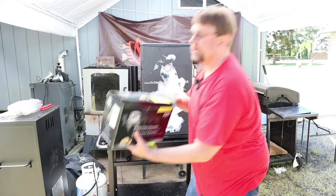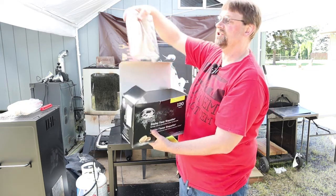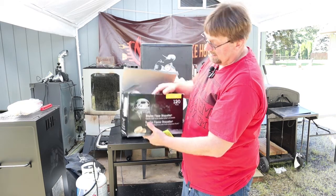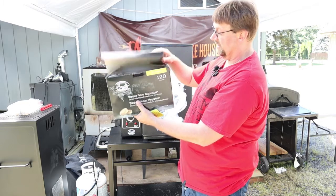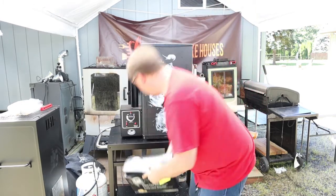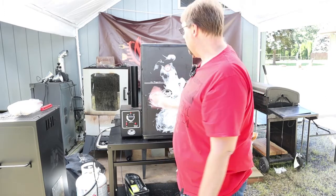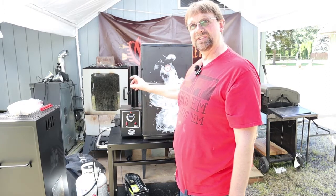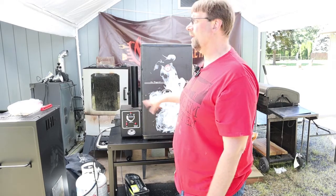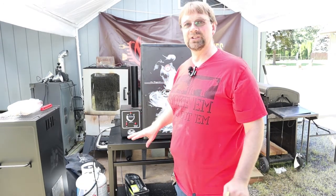When you go to buy biscuits, they usually come in a box like this, and this box has a bunch of packages in it that look like a package of cookies. That's kind of what I think of when I think of them anyway. And they have different flavors and different mixes of them, but this is just your standard apple one here, and there's 120 in there, and I think I said that earlier, but 120 allows for 20 cooks of 2 hours. And then of course if you add the biscuit savers, you can put 2 of those on the top and it'll eject them without having to run them through there and worry about how you're going to unload them. I like to make sure that they get unloaded, especially because we live next to the creek. That's always a big issue, is humidity.